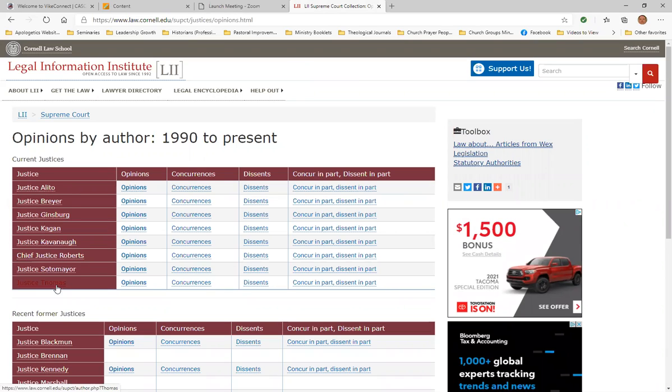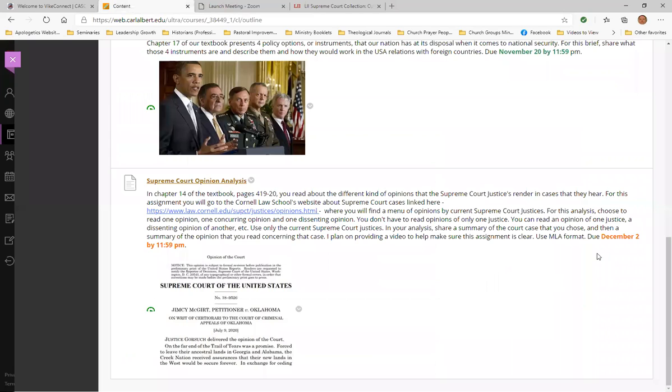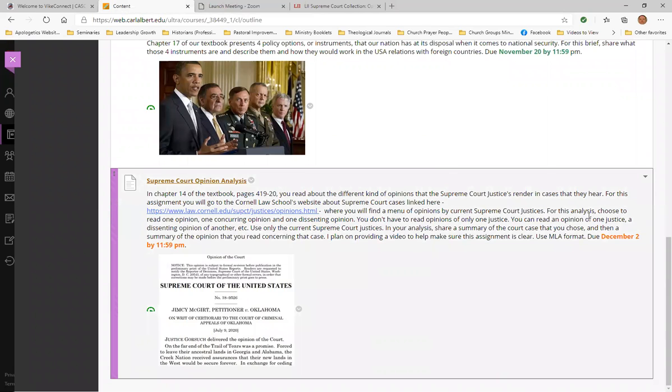The other 8 justices, actually, they still have Ginsburg up there. I don't know who else they're missing. Anyway, use these 8.